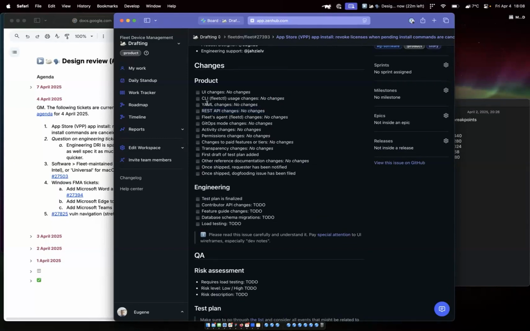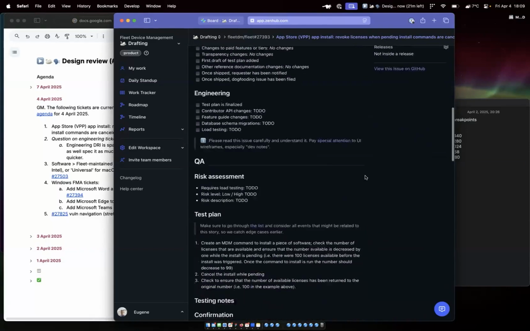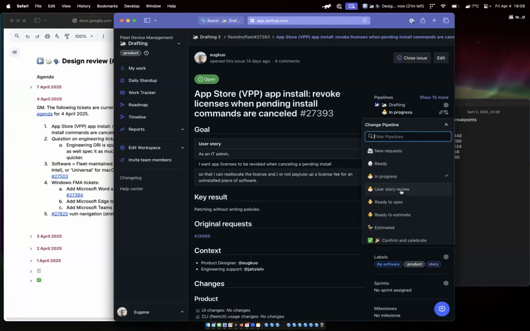Unless there are API or YAML changes. If there are pieces of the product portion of this that are incorrect and you catch that, then it's useful to deal with that now so that it doesn't get kicked right back at user story review. Once you hit the engineering section of this, that can be done later. I see. Okay. Then short of what sounds like needs to happen later, writing down exactly what the implementation should be, I think this is good.